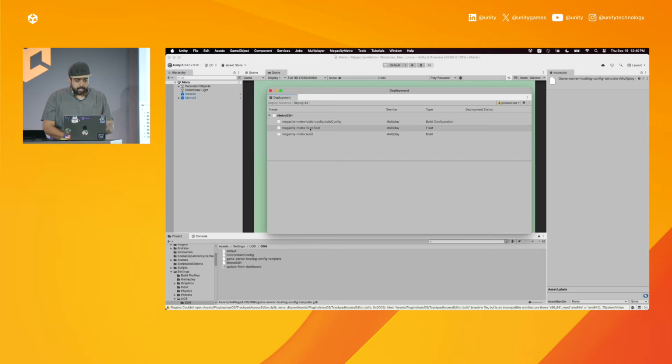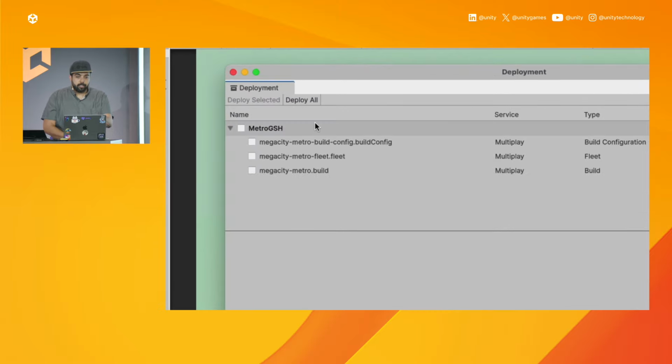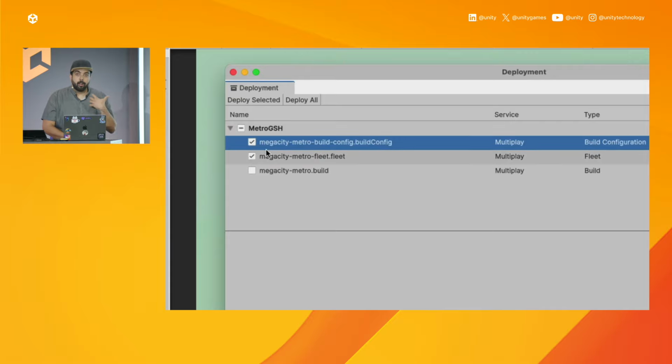And from here, based on the configurations that I have, as soon as I'm happy with that configuration, I can go ahead and select deploy all. That means that it'll run all the steps automatically, or I can select which things I wanted to run. And deploy actually means like upload the new settings to the cloud dashboard.